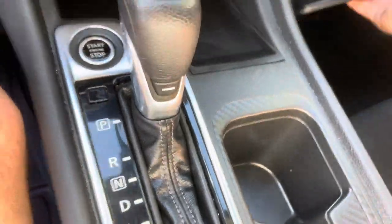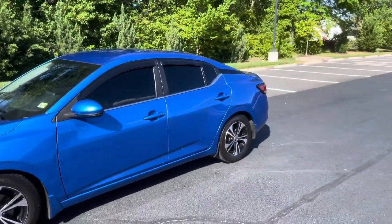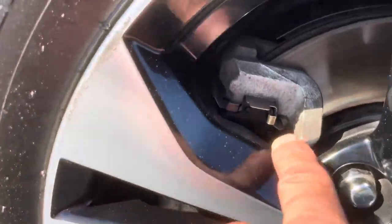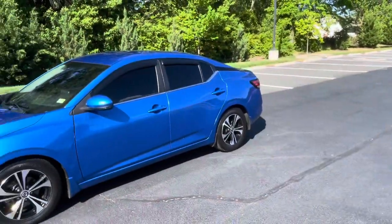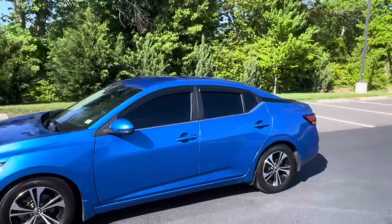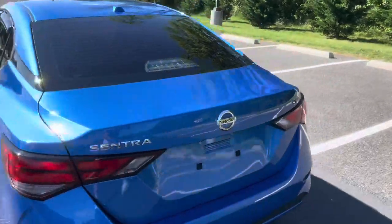All the recalls have been done, and the beautiful part about this is they were like, you know what, sir, the car is on the borderline for brakes. You need brake pads probably next couple months, I would say. What did I do? Didn't hesitate. I put all brand new pads all the way around, not just front and rear, but all the way around. Don't be cheap on your brakes, guys. That's what stops you. So it runs and drives great. Everything's good on it. I'll go over a few small things.